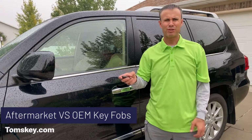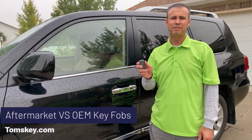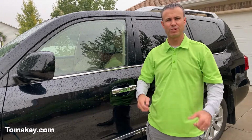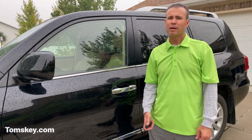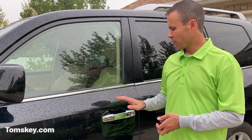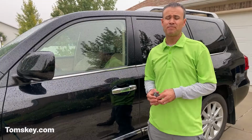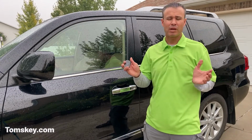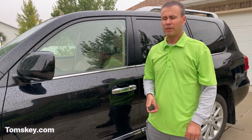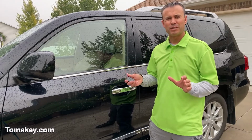Now, I want to give you a little heads up about these aftermarket key fobs. They're usually around $100 or $150 less expensive than the OEM ones, the original equipment manufacturer ones from Lexus or Toyota or whoever the vehicle is. Many of them work with the proximity feature. Some do not. We haven't tested all of those, so we want to caution you that the aftermarket ones are great quality and they do well, but on some vehicles, that proximity feature won't work.